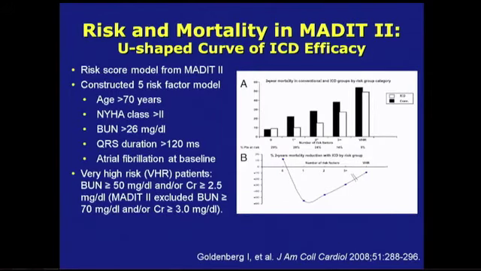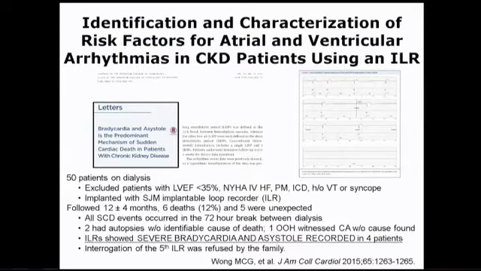And then this just reemphasizes the importance of risk factors that I'd already showed you. Now, in terms of risk factors, the question of renal disease always comes up, and we talk about the benefit of a defibrillator, the importance of having a pacemaker for backup. There's a whole literature, of course, on renal disease, but this is a group of 50 patients who had implantable loop recorders implanted. They were on dialysis. And in this group of 50 patients, there were 6 deaths. One was non-sudden, so there were 5 sudden deaths.